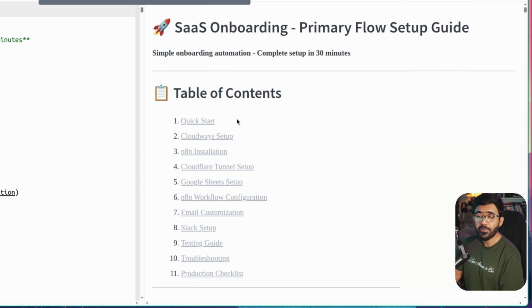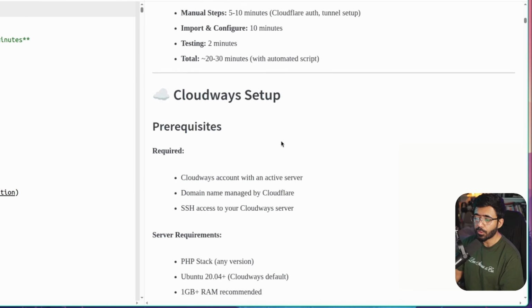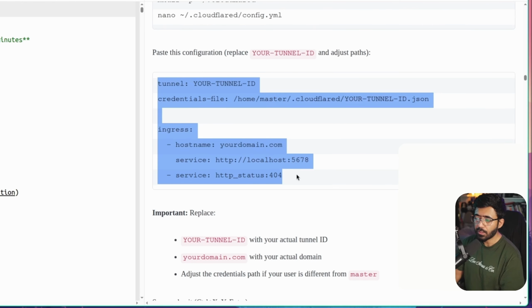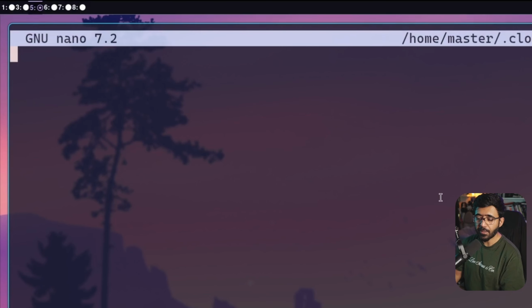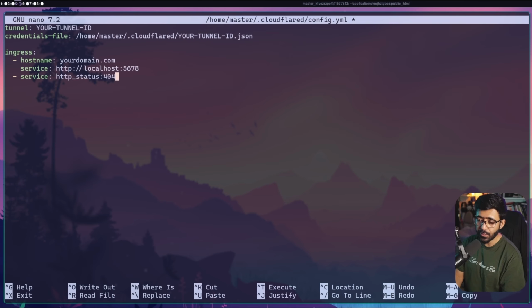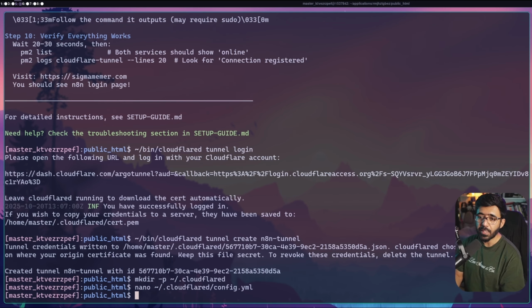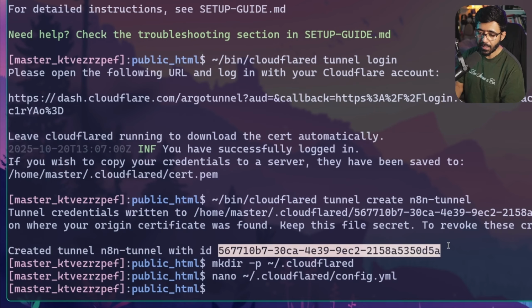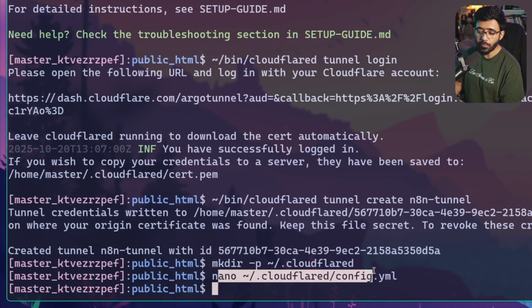Here is where you can find the tunnel setup. So if you click here or you go down here, you're going to see that you have this particular configuration. So you can copy it from here and then go back to the editor in the SSH terminal. So here you can paste it and now you can just save it so you can copy your tunnel ID again. So just do a Control X, Y, and then simply hit enter. And now you can copy this ID. So I'm going to copy this whole ID by doing Control Shift C and then I'm going to rerun this command again. So nano Cloudflare config YAML.